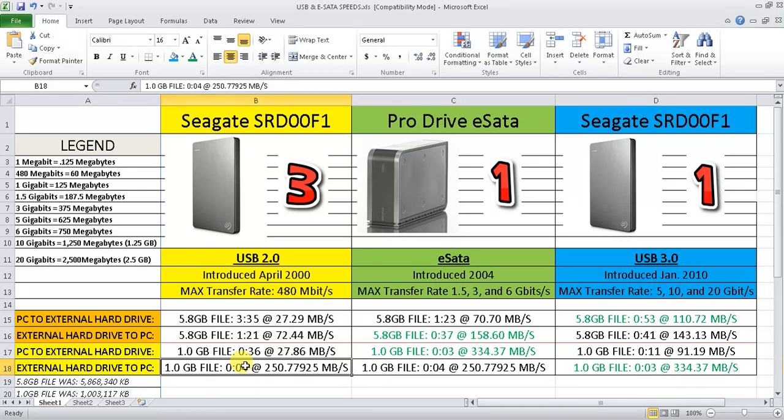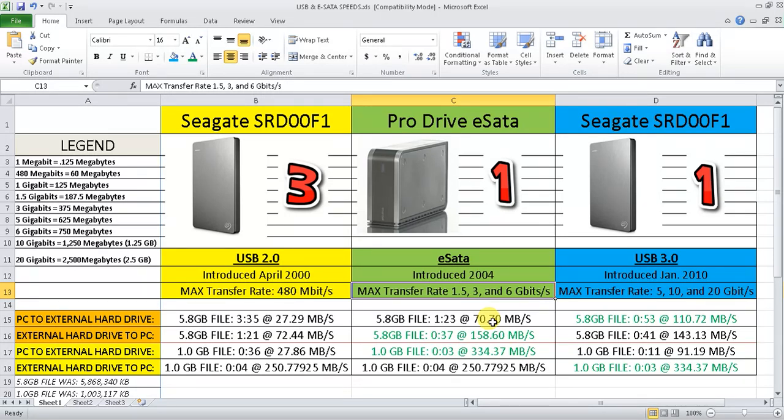But anyway, moving on to the eSATA drive. The eSATA drive was actually available to the consumer in 2004. Now, they have at the moment 3 different transfer rates: 1.5 gigabits, 3 gigabits, and 6 gigabits. So I believe the one that I have, which you see up here, maxes out at 3 gigabits per second.